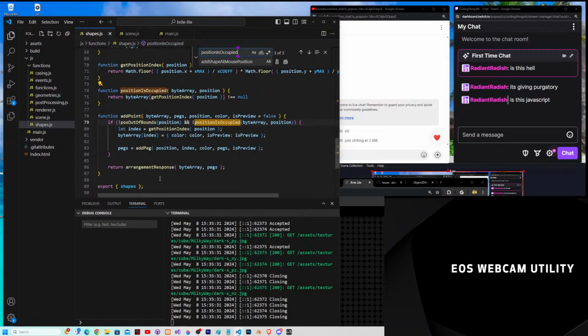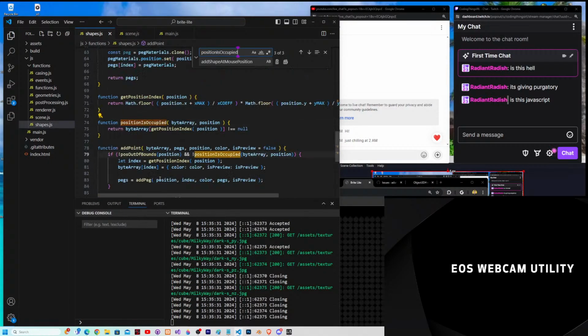One thing's for sure, this definitely needs to account for whether the position in question is a preview or not. So I'm gonna do that refactor again. So let item equal that.